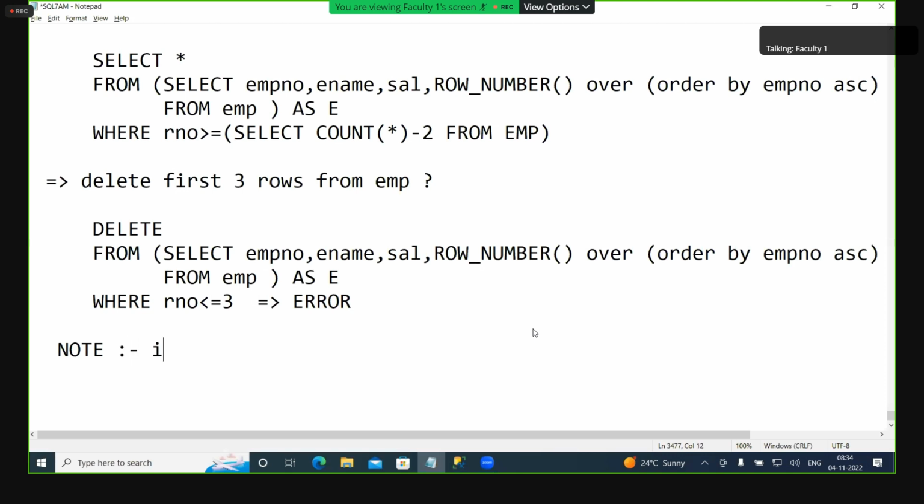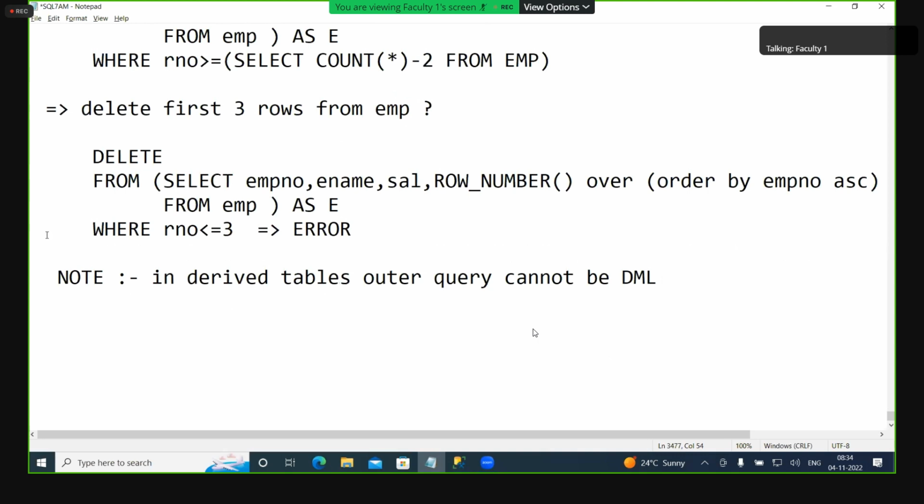In derived tables, the outer query cannot be DML. So this is the outer query now. This outer query cannot be a DML command. DML means insert, update, delete. So it cannot be DML. It must always be select.